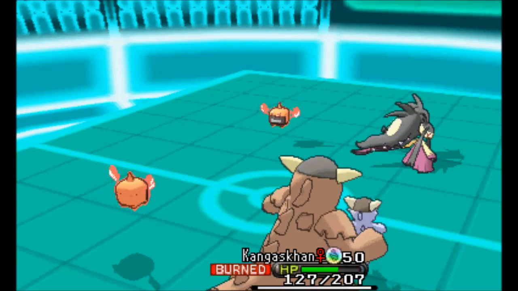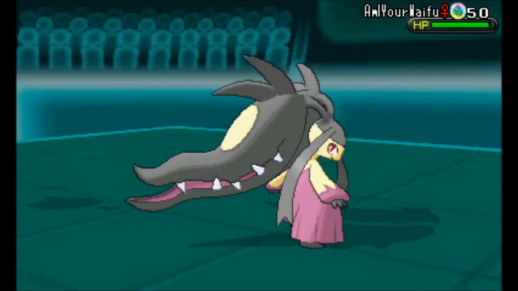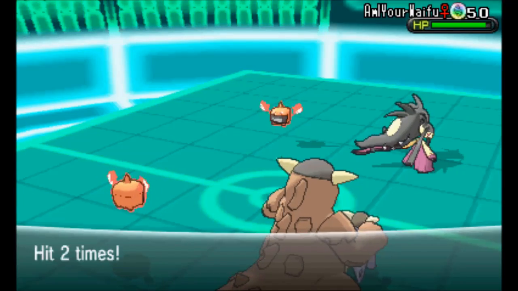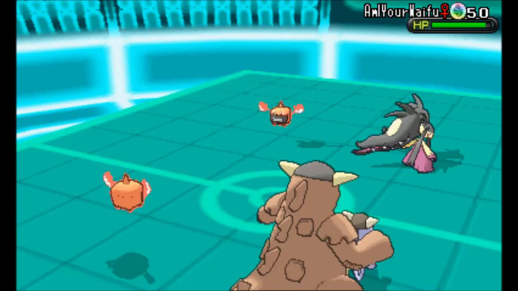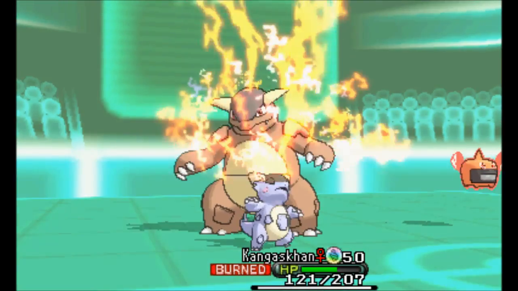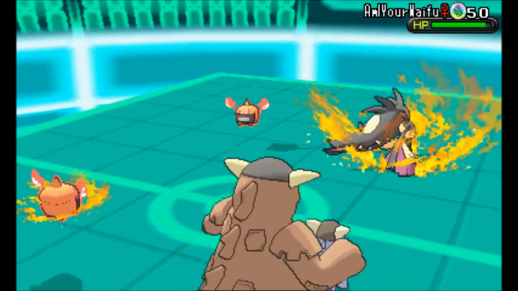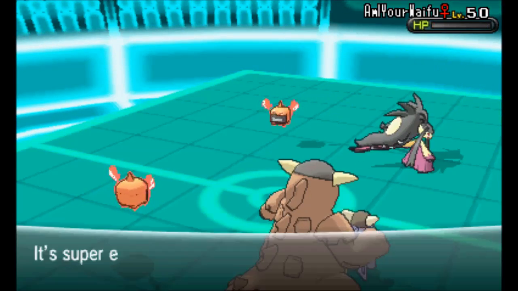Now this following turn, I'm anticipating maybe a Sucker Punch coming out of that Mawile into Kangaskhan, so I Sucker Punch his Mawile just to get some chip damage off, and so I can knock it out with Overheat. It's really a win-win situation for me here. If he chooses to Sucker Punch, then it would just be negated, of course, if he targets Kangaskhan, and if he just goes for a normal attack like Play Rough, then I'll be able to knock him out before anything.